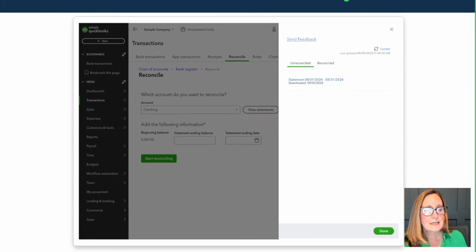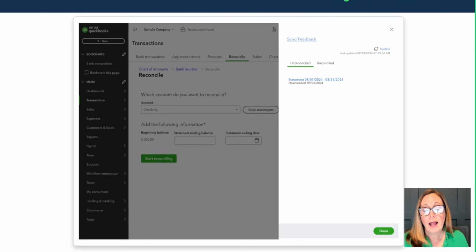Oh, love it. Okay, so that's where we're able to see the statements. So again, we don't have to go download those somewhere else. We can select that and QuickBooks will open it up in another window for us. And if you're like me and you have a big wide monitor or you have multiple monitors, you can put it on another screen while you do your reconciliation inside of QuickBooks. You don't even have to print it if you don't want to. All right, so we did that.